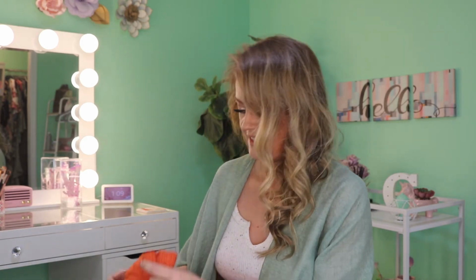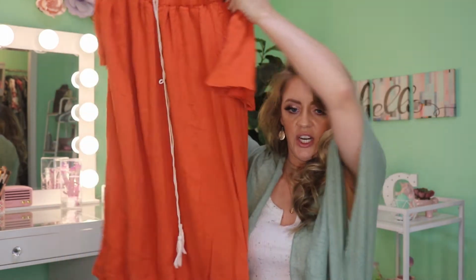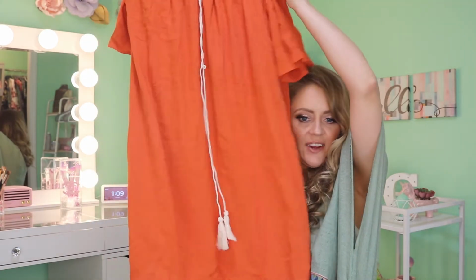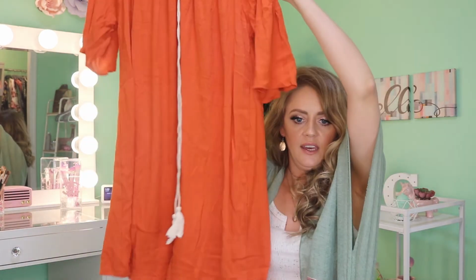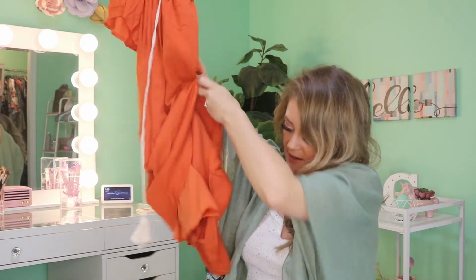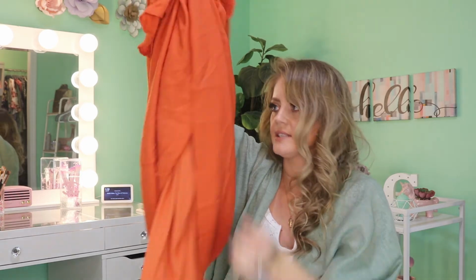This first one that I liked the material and color on is a dress. Oh, she's off the shoulder. Oh, she's got a little tie front. That is definitely boho style, and it feels very heavy. Like, it's got a nice liner on the inside of it, I do believe I was right. That's a very nice little liner.